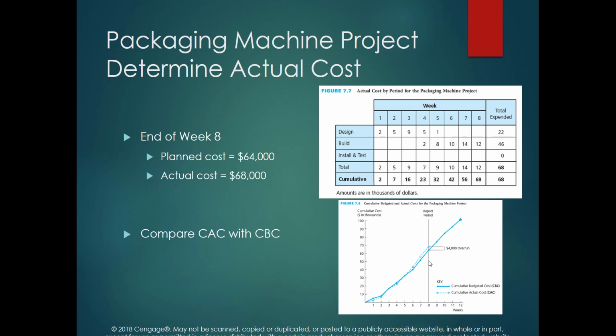So if you plot these two, you can see there is a gap between the cumulative budgeted cost and the cumulative actual cost. So we are spending more than planned. This is a very concerning point that we have to take care of, either by corrective actions or other kind of revising on the project. If you just compare this actual cost with the total budgeted cost, you are not going to see any concern until the end of the project, because this point is always going to be less than the total budgeted cost. But this curve provides you a very good understanding about the money that we are spending on each activity of the project based on the time of the progress of the project.